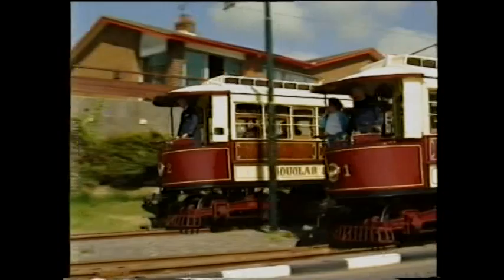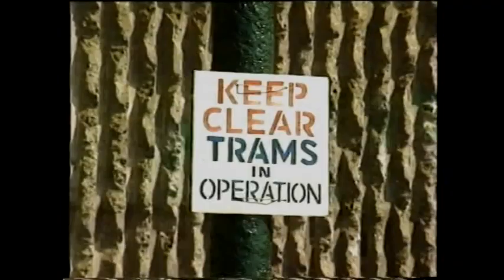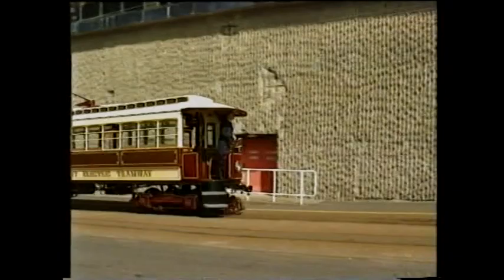The birth of arguably the most ambitious British electric traction scheme to date was a direct result of the increasing popularity of the Isle of Man. Traditionally the island had been a regular summer residence for wealthy visitors, but from the 1880s Douglas developed as the working classes arrived en masse. The seafront became an extended row of boarding houses served by a horse tramway.